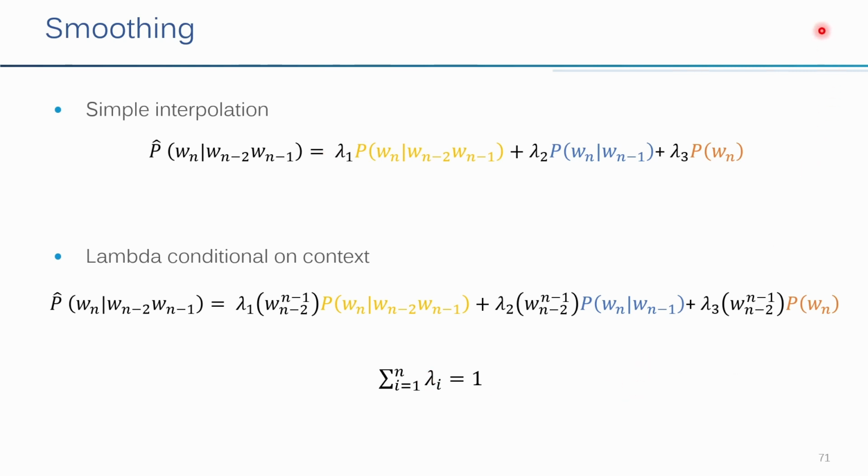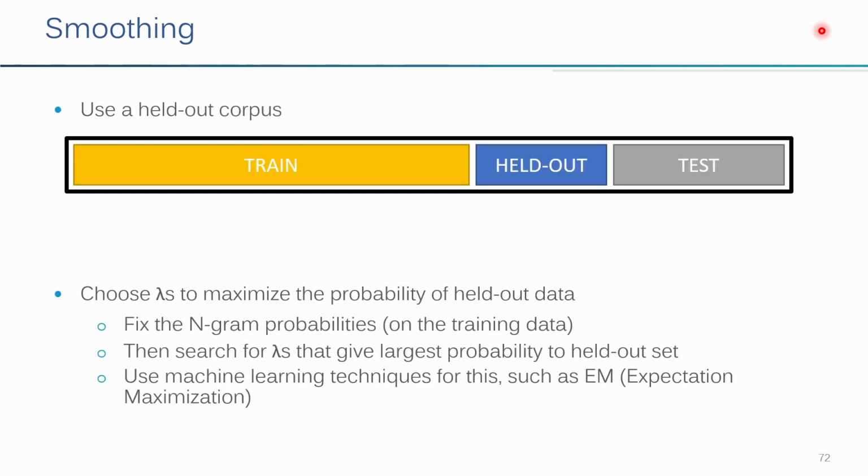And a natural question following this is, how do we choose these parameters? How much do you adjust them? One way of doing this is to use the held-out portion of the data that we talked about last class. So you would train whatever probability distribution you have on your training set, and then you start playing with different values, or you do whatever grid search you have to do on those free parameters, and hopefully one of them will give you the best value for that parameter. All right?